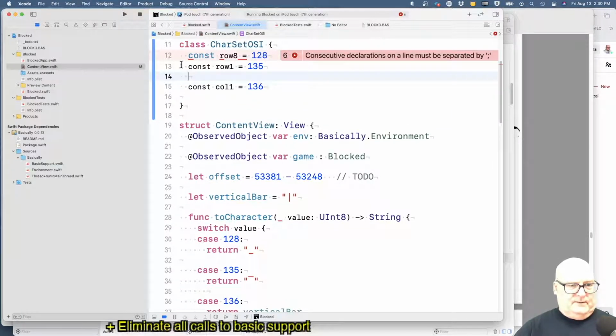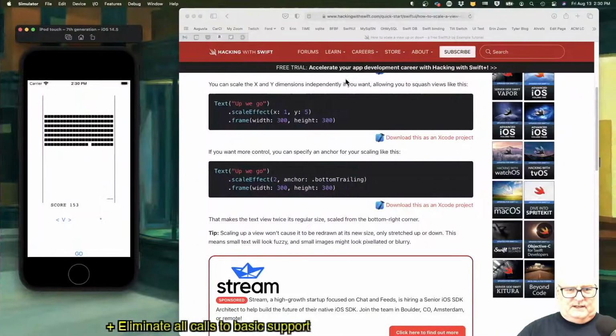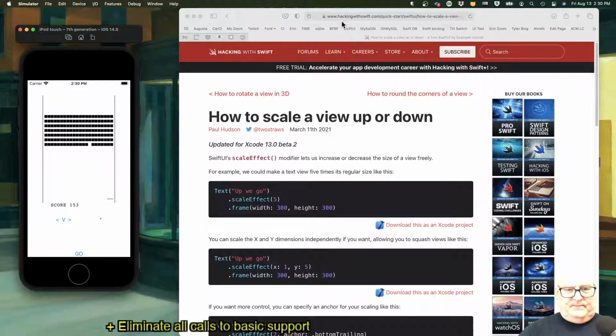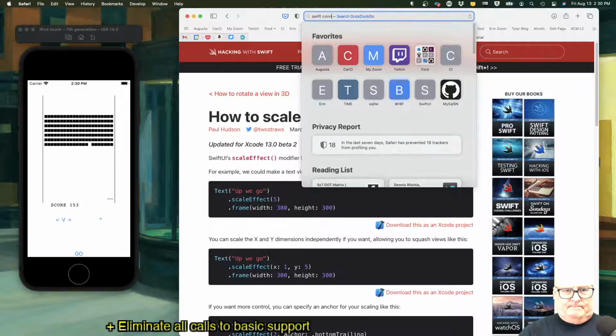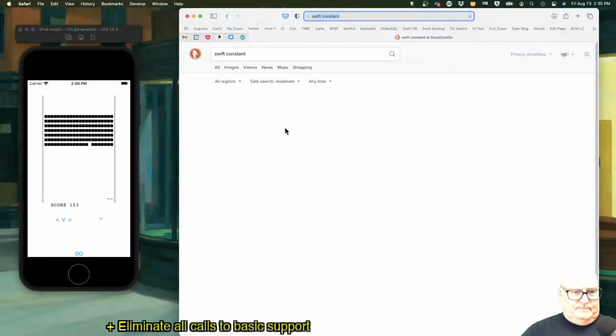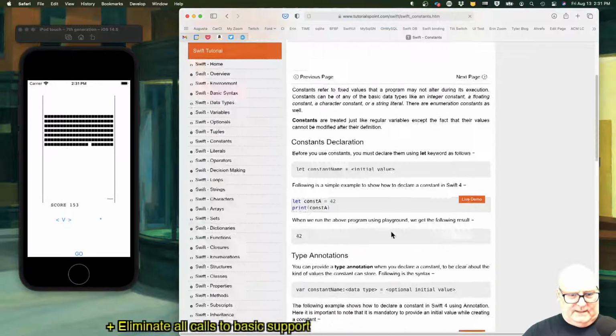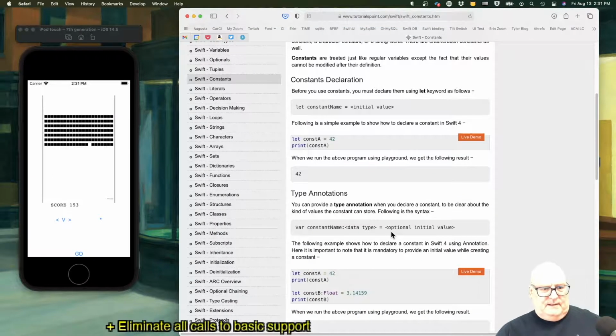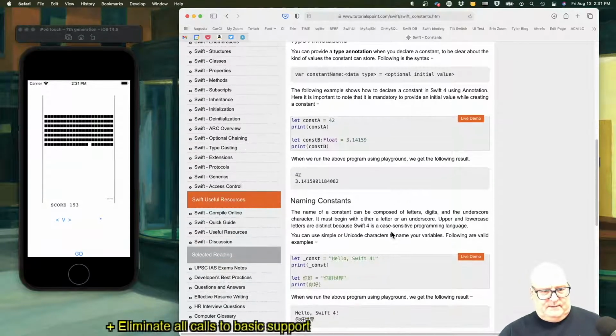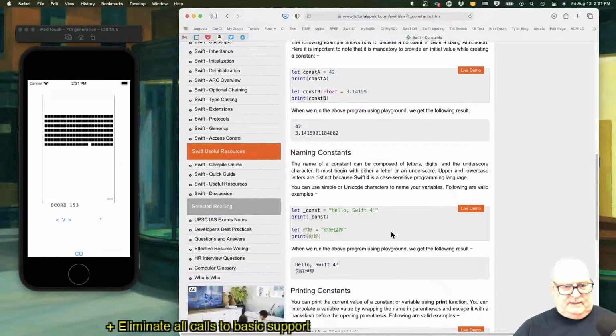Call me crazy, but the order just seems bizarre. Okay, I guess I gotta look up a Swift constant. Do I just do let? I guess so. Naming constants.